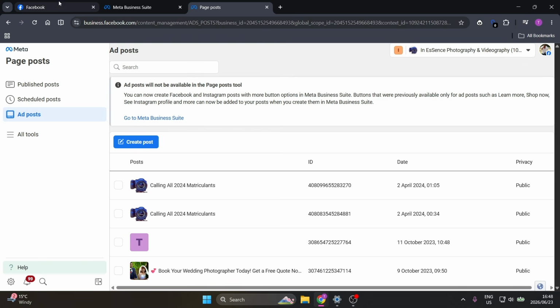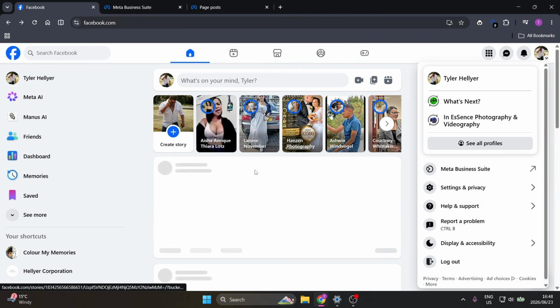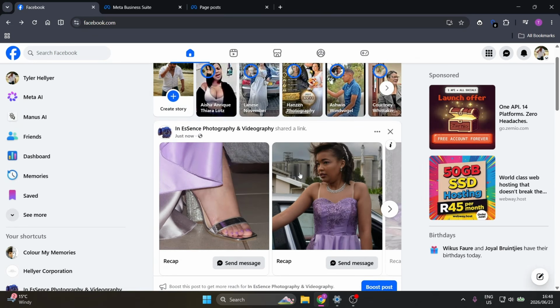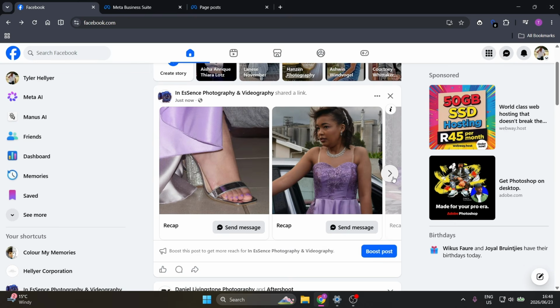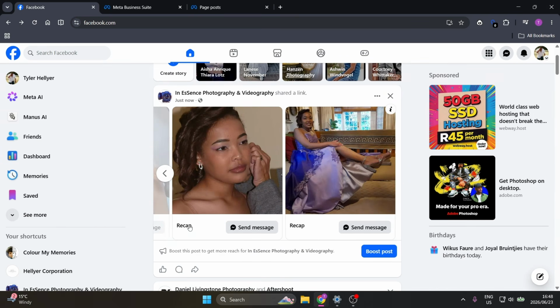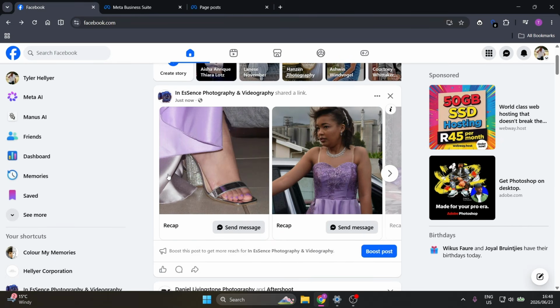Now, the very interesting thing is, let us go back to Facebook over here on our page, and you'll see this is the page, boom, that just added in this post. And this is what it looks like. And you've got that little title over there. You've got the action button, which you can change if you want WhatsApp messages or whatever the case may be. And there you go. A carousel post right on Facebook.